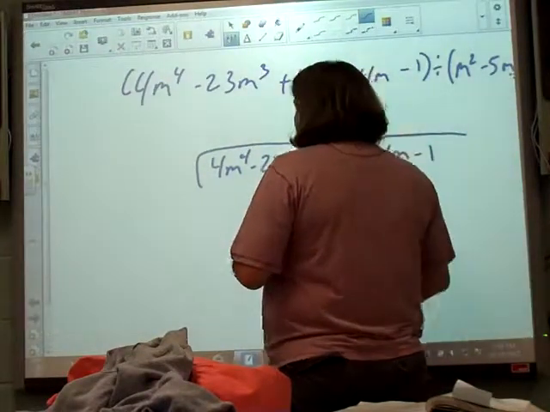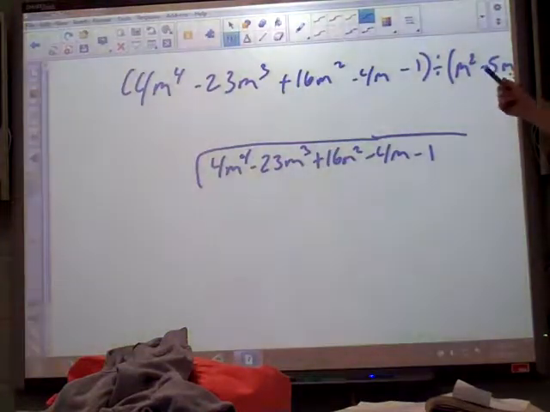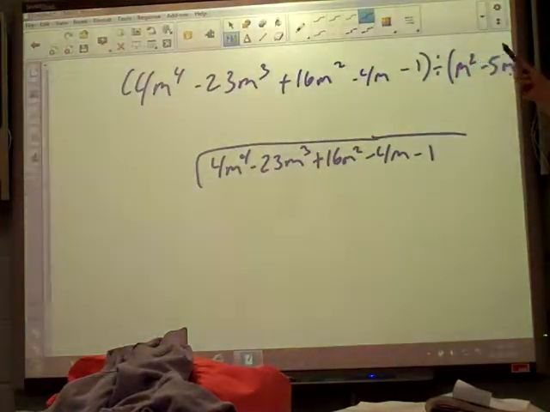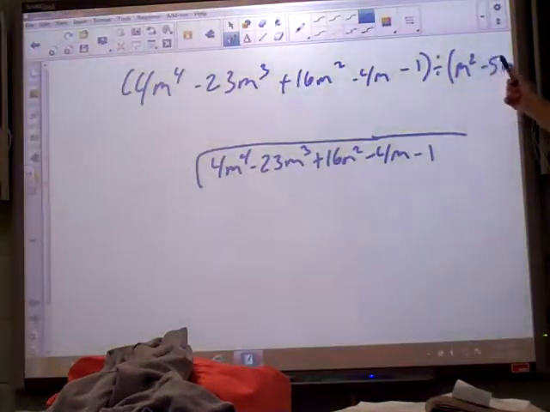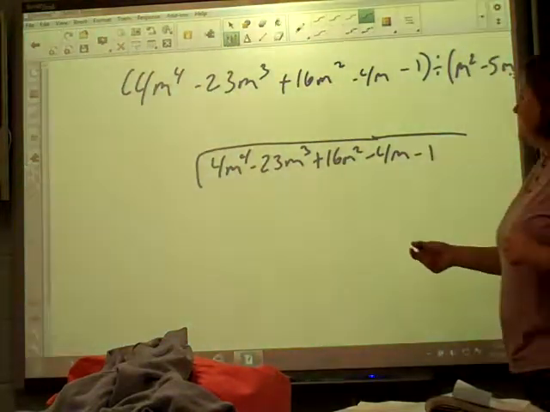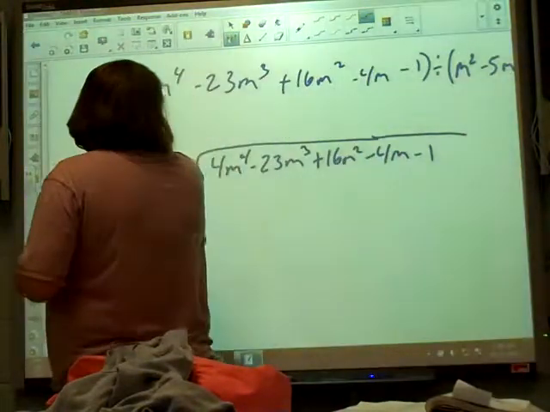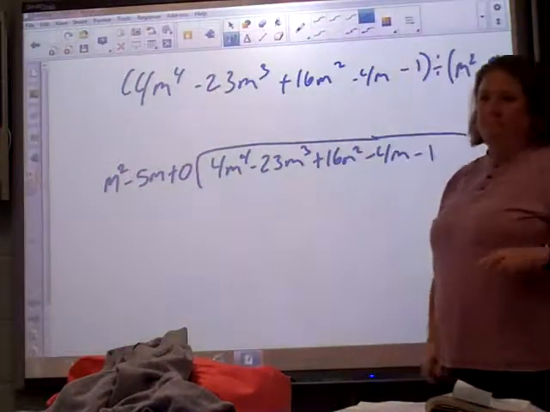Alright, outside the box, you also have to have all the appropriate powers. So this is a squared, a degree 2, means I need a 2, 1, and a constant. Do I need any zeros outside? Yes. Good. I got a 2 and 1. I got to put a 0 in that constant spot. So I'm going to have m squared minus 5m plus 0.